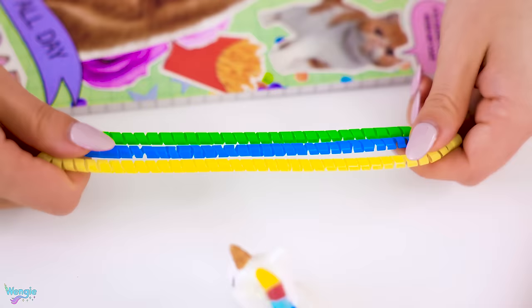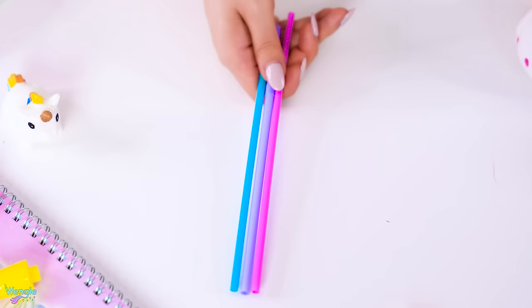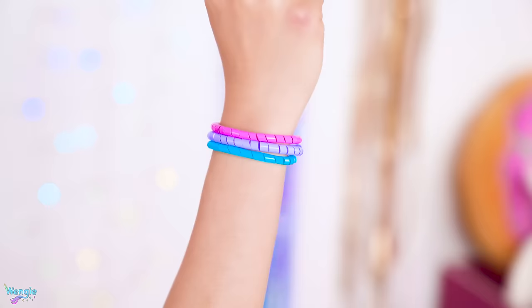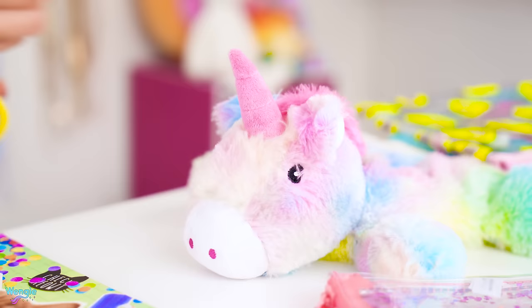You can use a few different colors on one wrist, and obviously I made myself a unicorn colored set as well, which looks super cool. Or you can even turn it into a game.